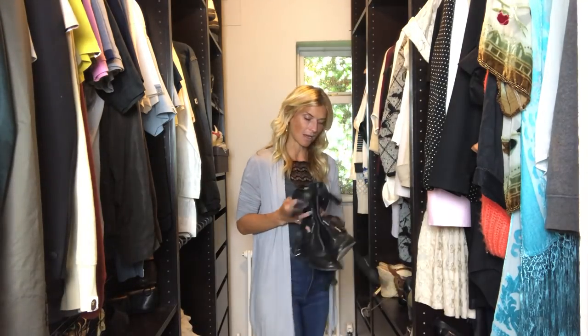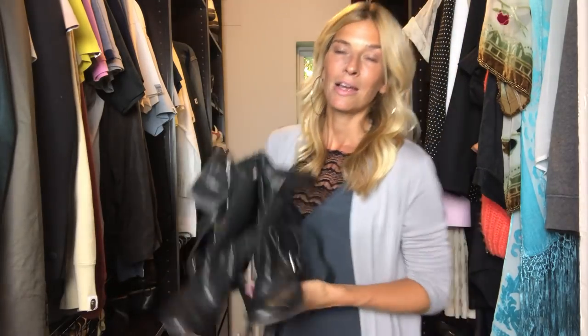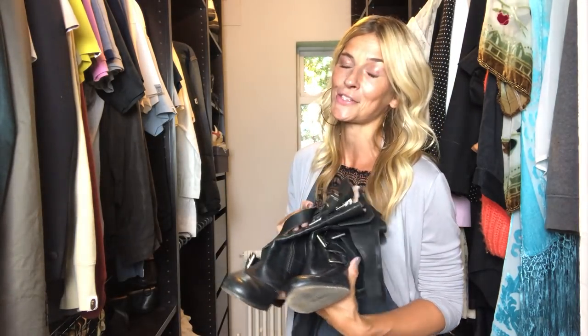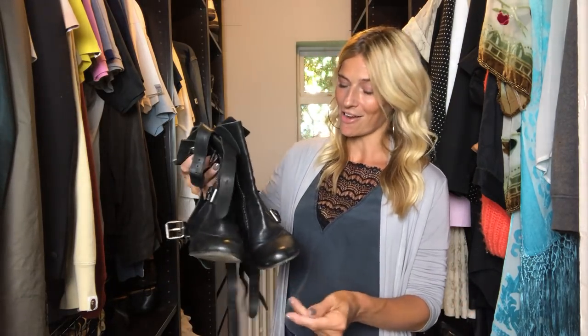Trainers you've probably seen me wear a lot on Instagram came from Crime London. These lovely boots I'd had my eye on for a long time — they are Chloe, that classic buckle style. I actually got those from Vestiaire Collective, so they're secondhand — I think I paid £125. I dread to think how much they were originally, out of my price range I might add. But Vestiaire Collective is really good for finding something you've been looking at for a while but can't afford full price — there's always somebody richer selling off their old stuff and you can get some real bargains.